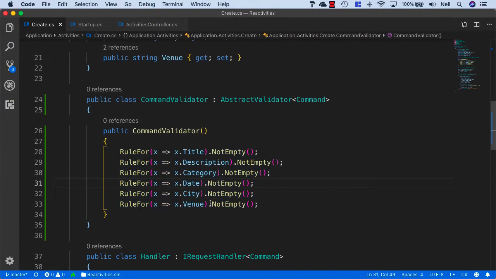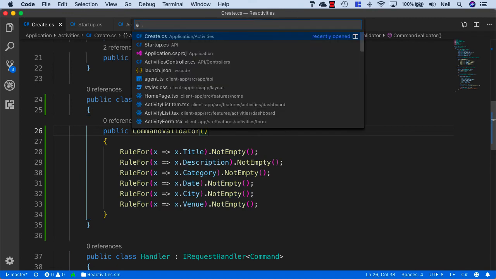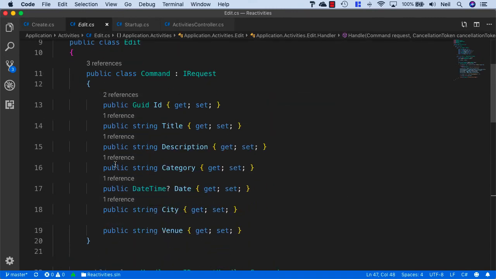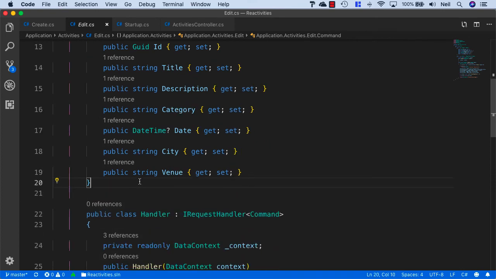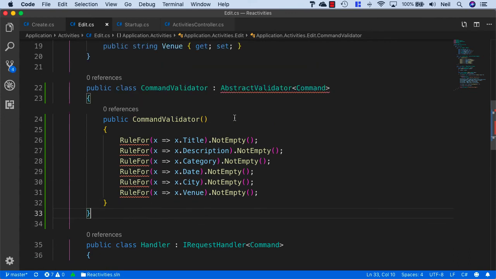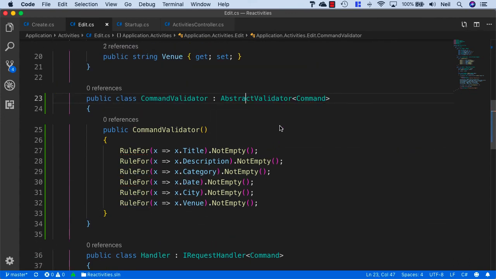So we also just need to do the same for our edit command, and this is really just going to be a copy and paste job because our edit is using the same properties. So I'm just going to literally paste this into here as well and bring in Fluent Validation, and that looks good.